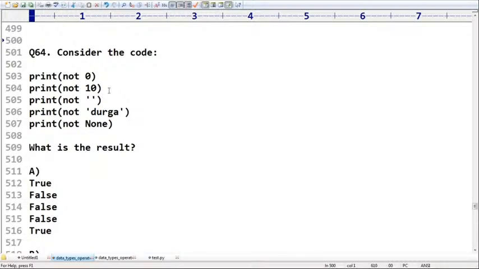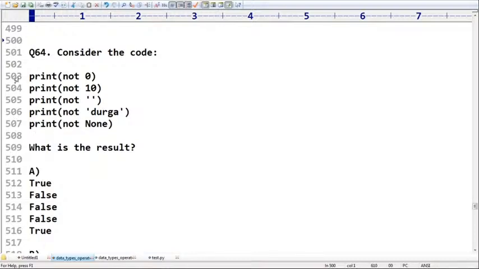Non-zero is always treated as true. Remember this: an empty string is always treated as false. A non-empty string is always treated as true. None is always considered as false. Remember this: None means false. Can you please tell the answers?